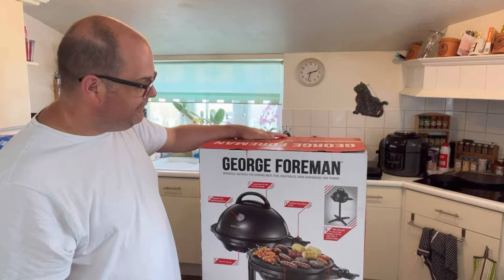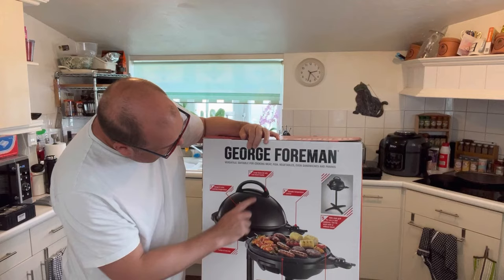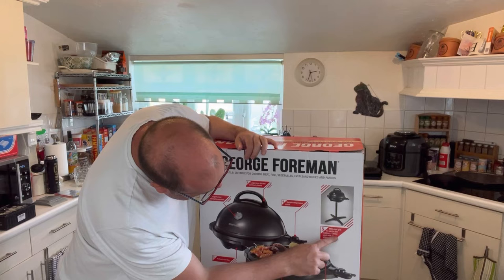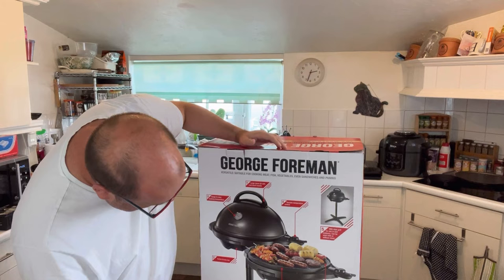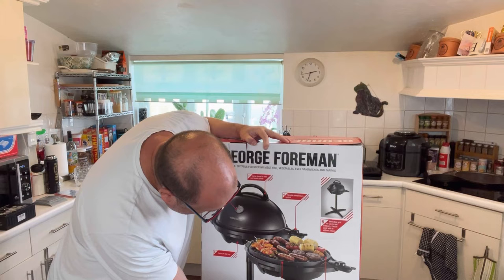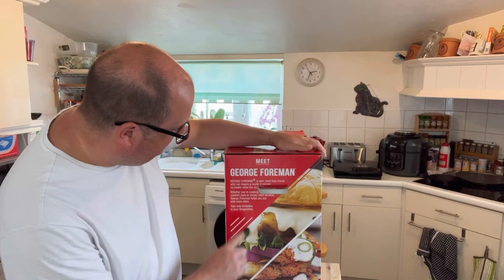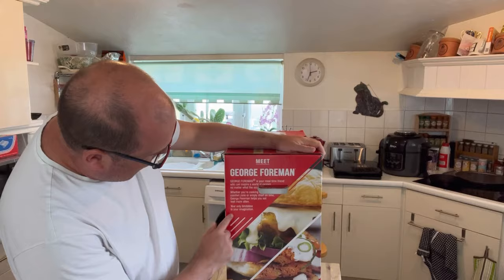It's a bit large for that, isn't it? Definitely interesting. As you can see here, it has a gauge to view the cooking temperature. It has a large dome lid with a handle. It is a barbecue-style grill to be used indoors and outdoors. Can be used without the stand, so I can put it straight on this table. And removable, easy to clean, non-stick plate — that's a step up from the normal George Foreman grill. It's got an angled cooking grill plate so the fat drips into a tray. Hopefully it'll be easier to remove without grease going everywhere.